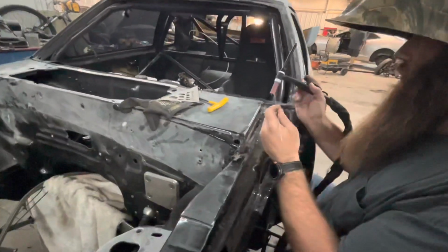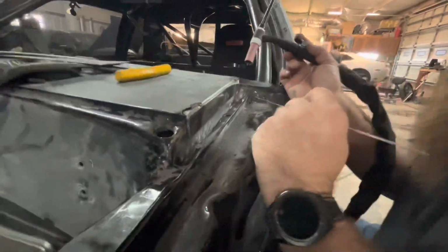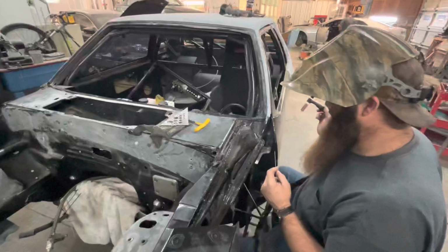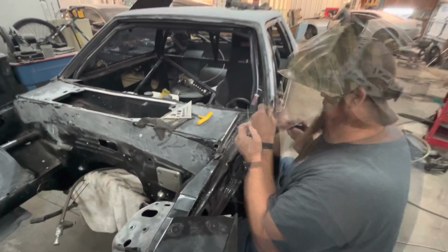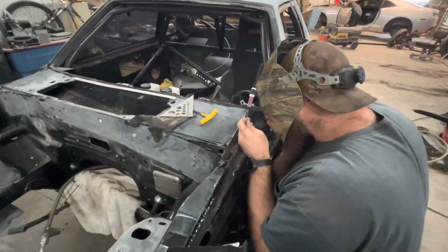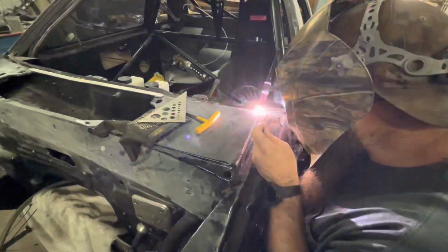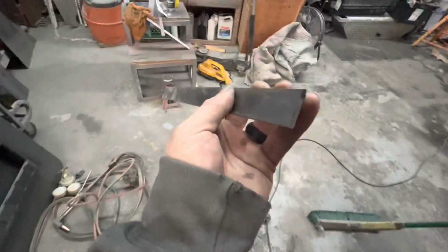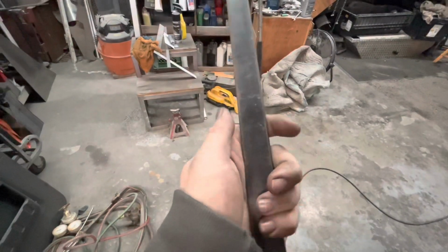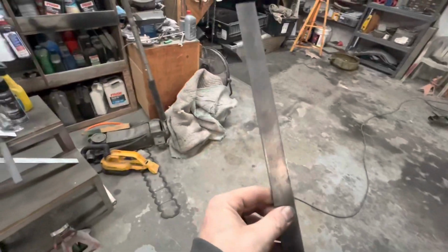So there's what our spacer ended up looking like. Just a little strip. And all Mike's doing is just tacking it on. This is the piece of the spacer I cut off, so you can see that it's not very wide. It's an 1/8 inch thick, so just a little strip, that's all you needed.